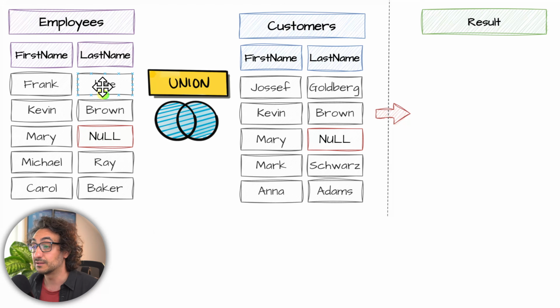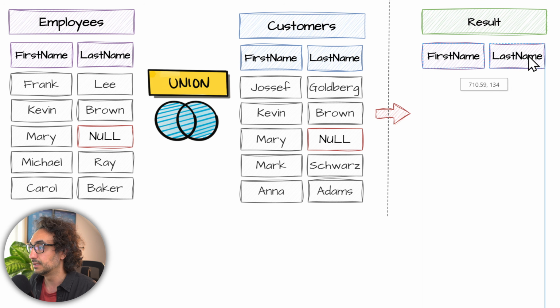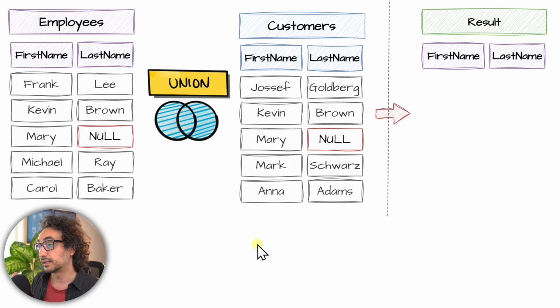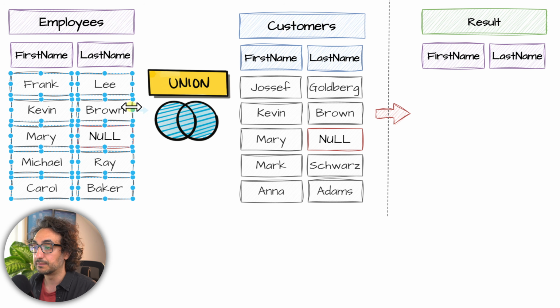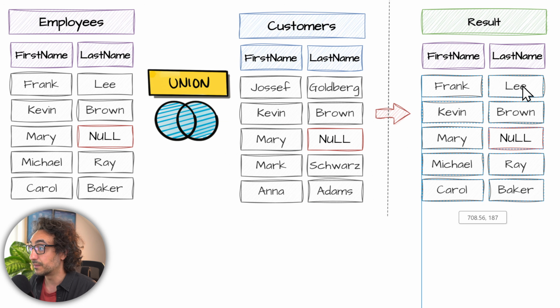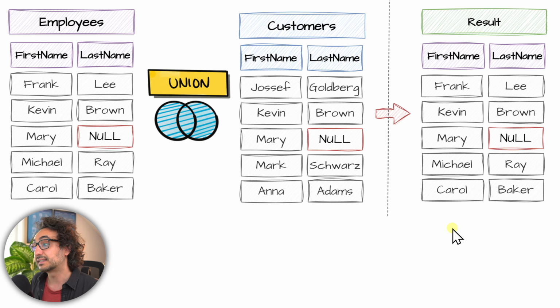Okay, so now we have here the results from the first query and the second query, employees and customers, and we are combining the data using union. The first step in SQL is that it's gonna go and take the columns from the first query, which is from the employees. So it's gonna take the first name, last name as a column name to the results. And now the next step is that SQL gonna go and start combining the rows between those two tables. So first it's gonna go and take the rows from employees, and as well it's gonna check whether there is duplicates in the data. So as you can see, we don't have here any duplicates, so we're gonna have the 5 employees.